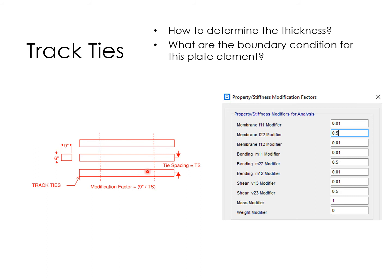For example, if you have a load on this tie, it would not transfer to the next tie. It would just transfer as a shear onto the support and also the moment onto the tie component itself. And also, if there is any lateral load, there will be an axial load that would be accounted for in this model.